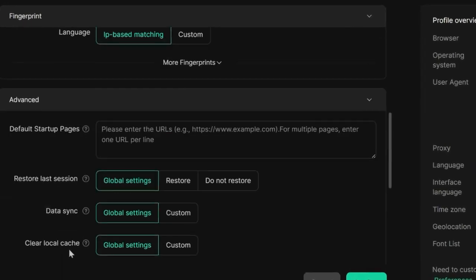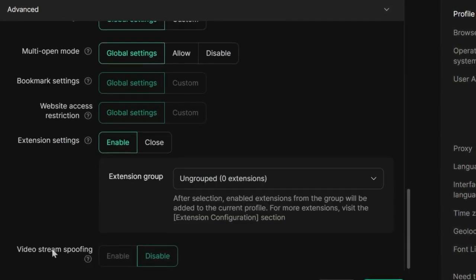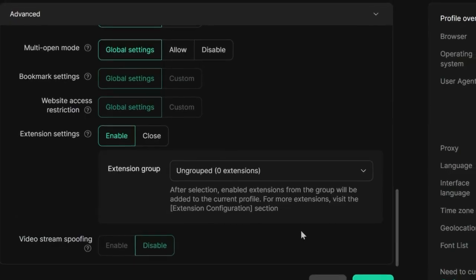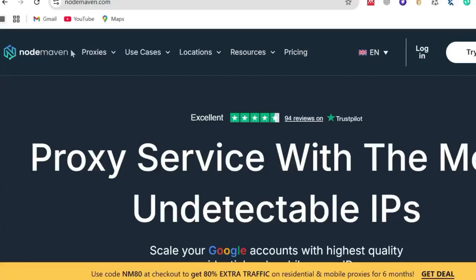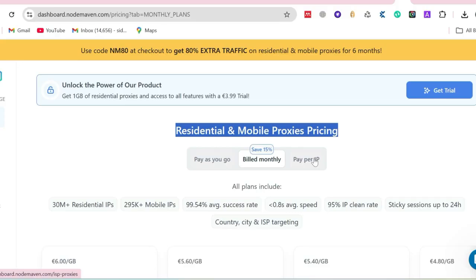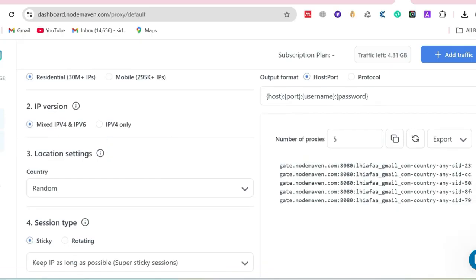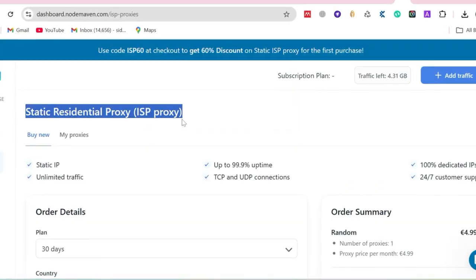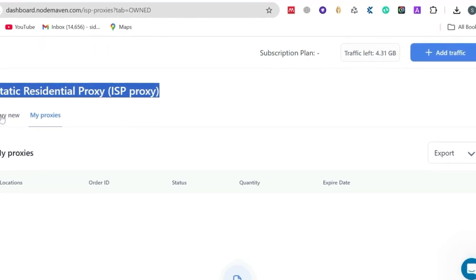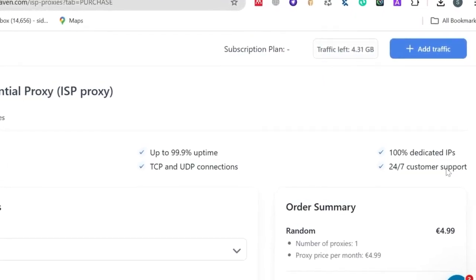But the browser is only half of the solution. You also need to hide your connection. If you use Cloak but use a cheap spammy IP address, you will still get banned. That is why you need to combine Cloak with Node Maven. Node Maven gives you residential IP addresses. These are IPs that belong to real home internet connections, not big hosting companies. So when a CPA network looks at your connection, they see normal, everyday user behavior from a real household connection. When you combine the unique fingerprints from Cloak with clean residential IPs from Node Maven, you create a powerful, safe environment for your CPA work. Each profile looks like a real person on a real device in a real location.